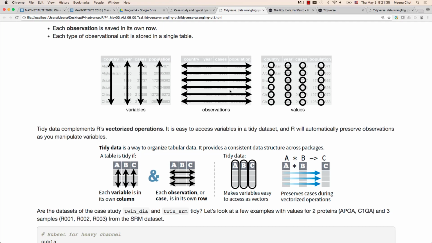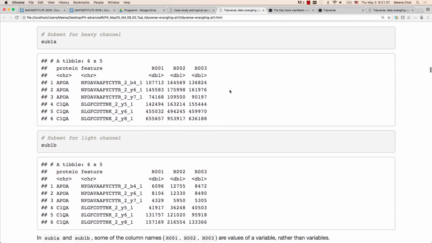So now let's go back here. In this row, we actually have the measurements for 3 runs rather than 1 run, right? Because it's a measurement for run 001, a measurement for 002, and a measurement for 003.